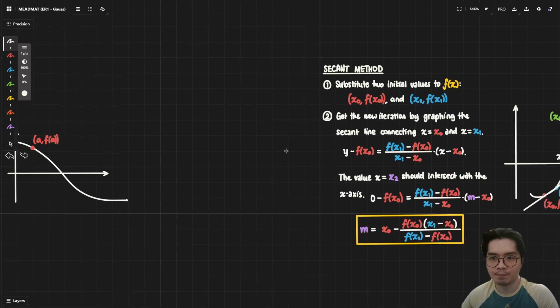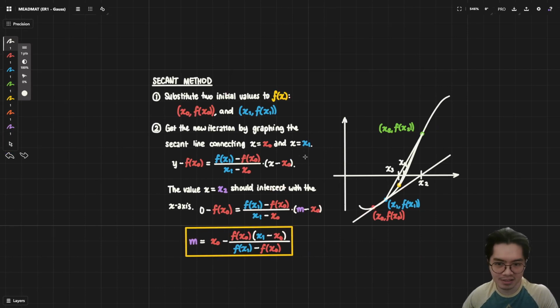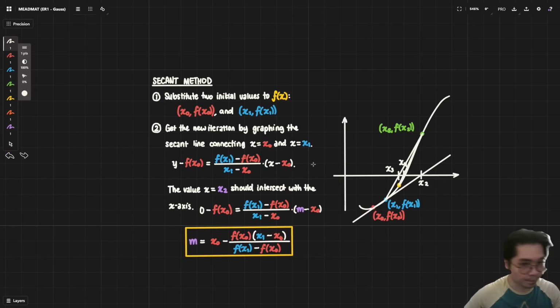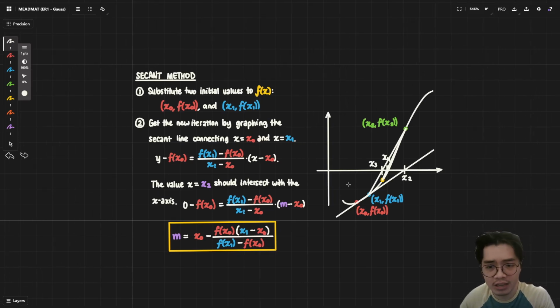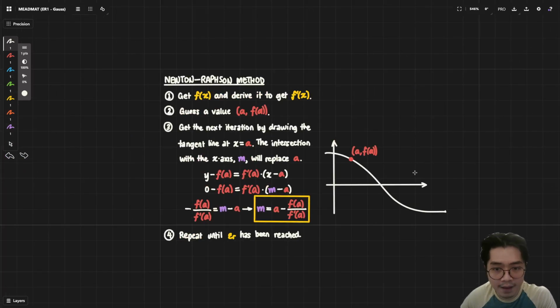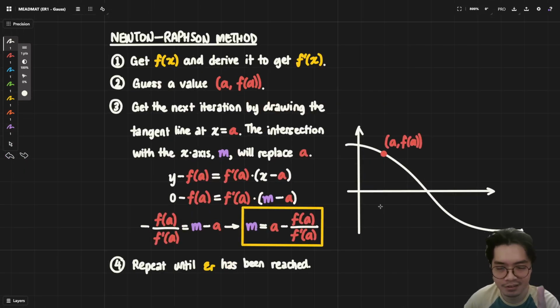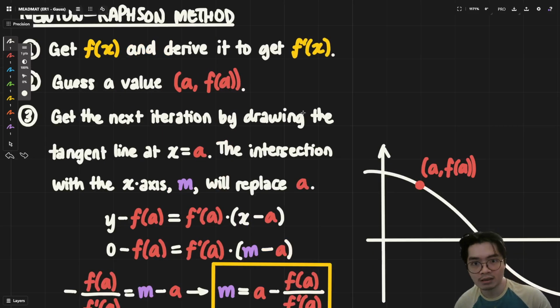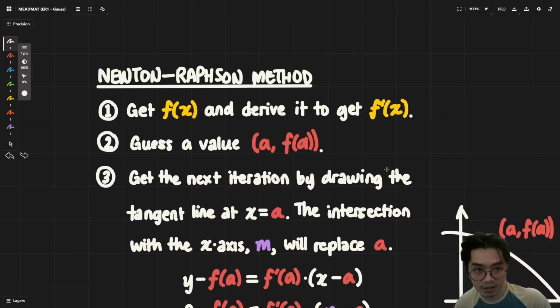If you remember last time, we were talking about the secant method, and the thing about the secant method is that it's easy in the sense that you can just get two values and run with those two values, right? So long as you can graph a secant line between them, that'll be fine, right? With the Newton-Raphson method, you can just have one point, one starting point, and that will be the end of it, so long as you can get the slope of this point, which is going to be through the derivative, right?